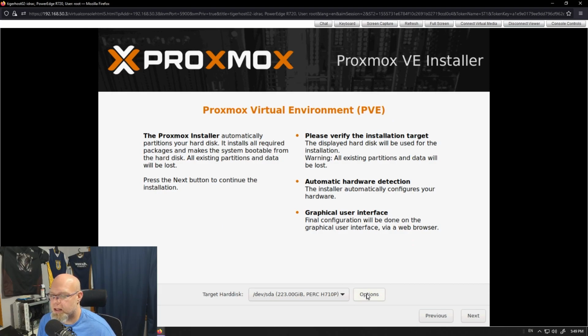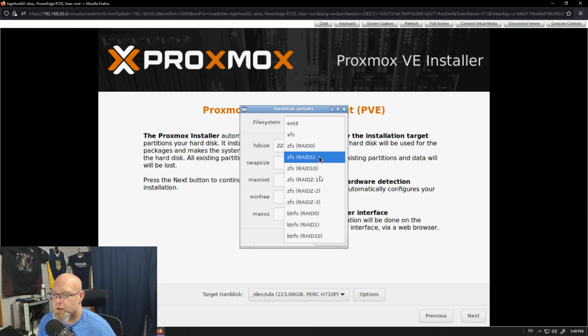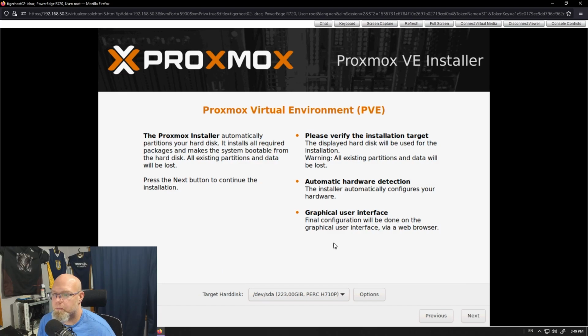Next part, the install hard disk. Now, for enterprise environments, a lot of folks are going to do a RAID level and probably ZFS, to be perfectly honest. It's the new hotness. I don't have that many hard drives, and I'm not too worried about failover, so I'm going to do XFS, but just know that that is definitely the more standard option, is to do a RAID setup, usually 2 drives, and then use the rest of your drives for data.